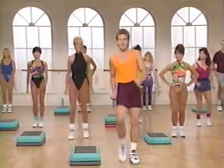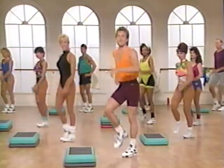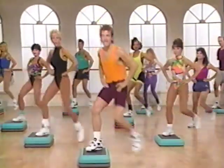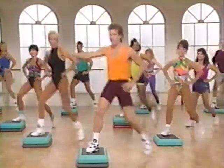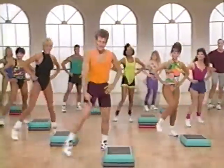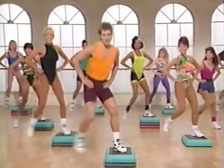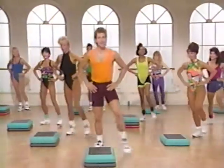Still aerobic, so I want you to back up just a little bit, turn diagonal into your bench. We're gonna step with the left foot and tap the right heel. Go, step, tap, right. Good, now you have three of these. Do one more, grapevine coming up. Watch this, step, back, step together. Right foot, good, nice. Here we go, last time, grapevine from behind. Step, back, you got it.